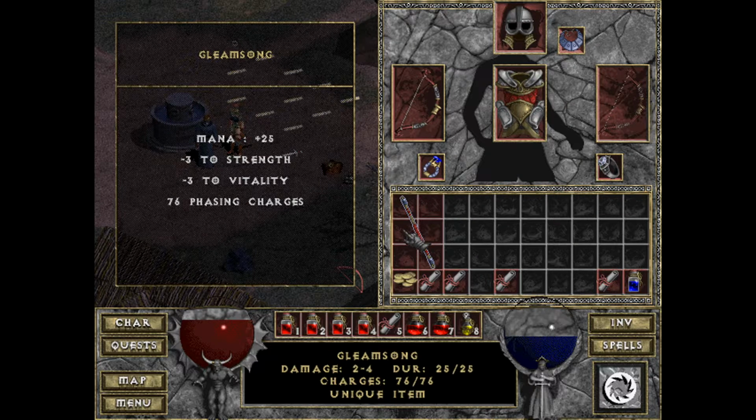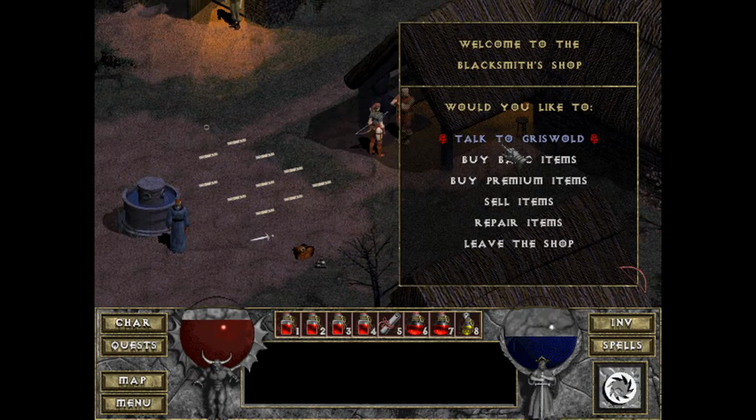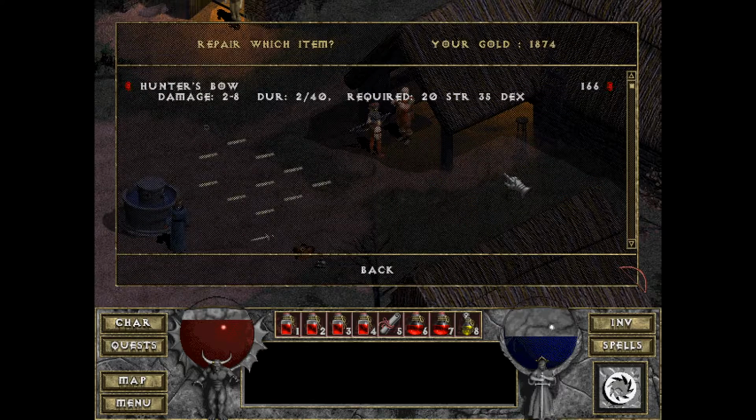Remember when I said a lot of uniques have negative effects? Mm-hmm. If you were a mage, that'd be fine. Phasing kind of sucks, because it's a random teleport you don't get to control, but the mana is okay, and strength and vitality don't matter too much, but yeah, it's probably not going to be worth a whole lot of money.